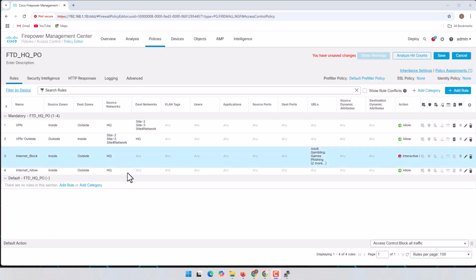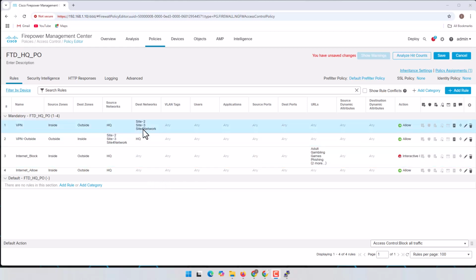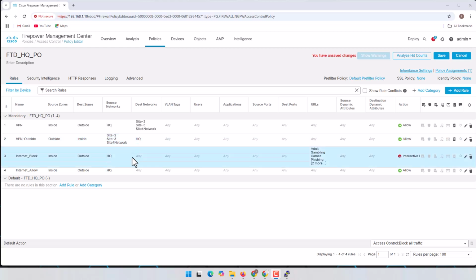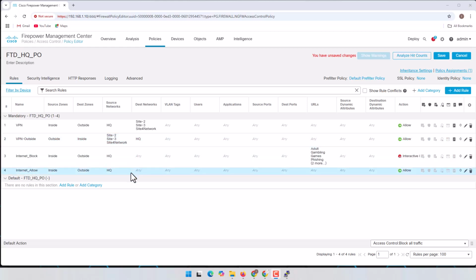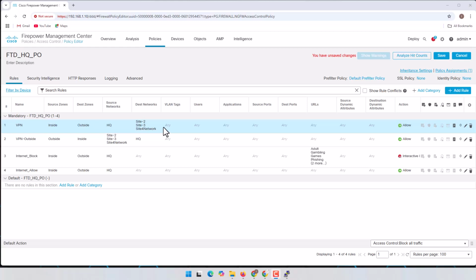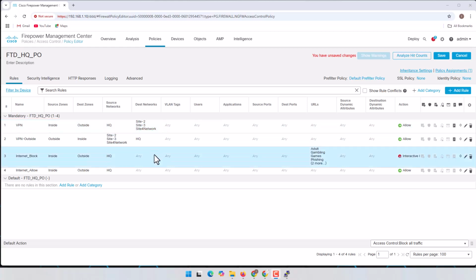Now let's see our policy again. For example, I'm going to access Google. This one doesn't match, go to the next one, doesn't match, going to this one doesn't match, and if it comes to this one, it matches and it's allowed. And if someone tries to access a gambling site, this one doesn't match, and in rule 3 it matches as a gambling site, and it's interactive block with reset.